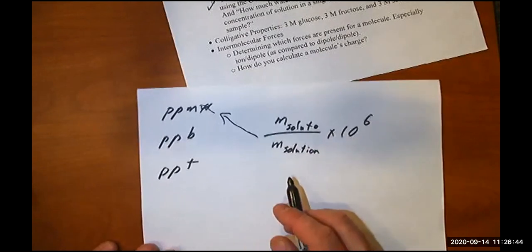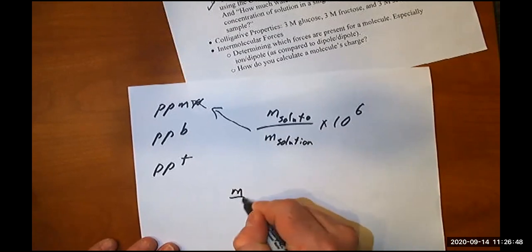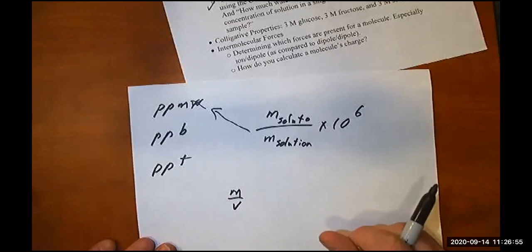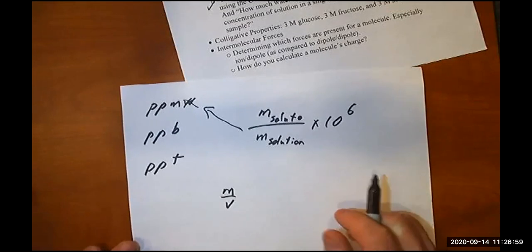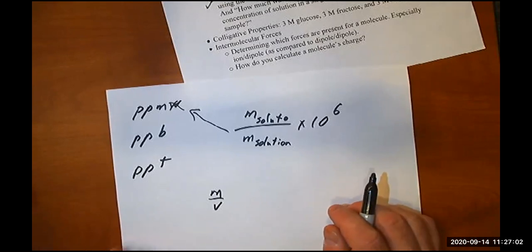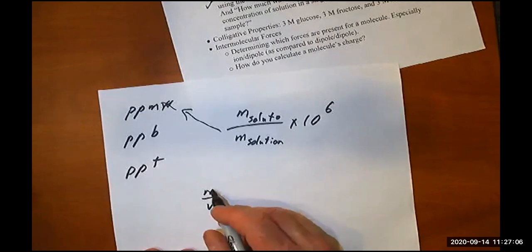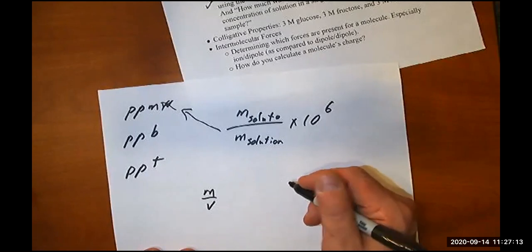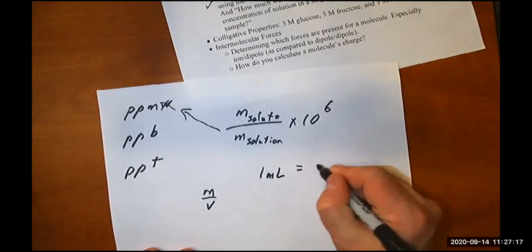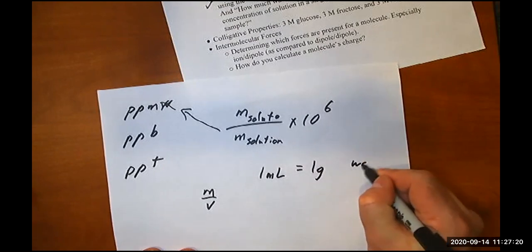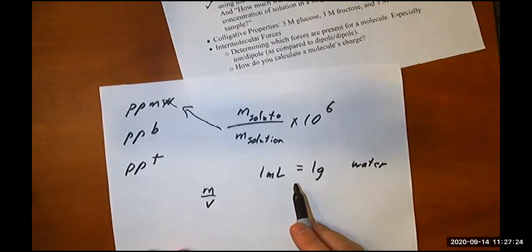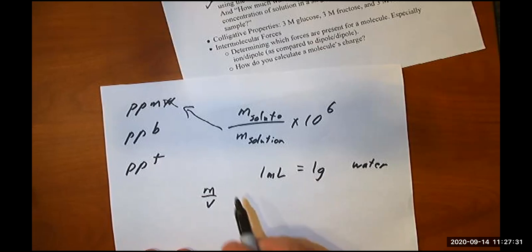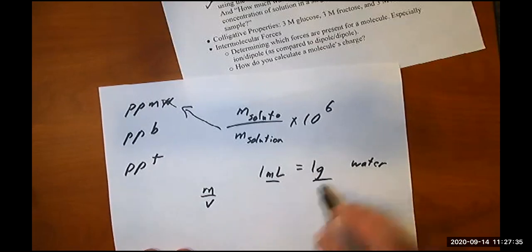The only confusion comes in when we're dealing with what's known as mass per volume units, which is this sort of bastardized version of a unit that really doesn't make sense, and it's unfortunate that it has caught on in biology and pharmacology, because what they are doing here is assuming that we're talking about a dilute aqueous solution. Because remember that 1 milliliter of water equals 1 gram of water. So what they are doing is saying that mass and volume can be interchanged as long as you're dealing with milliliters and grams. And so if it's a mass per volume unit, you need to use milliliters and grams.